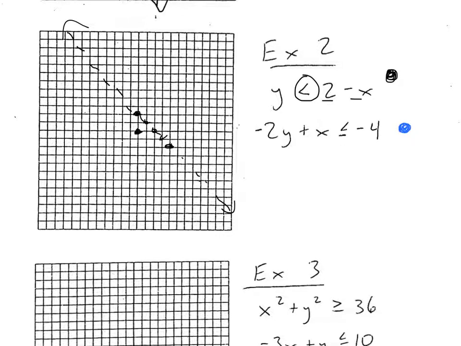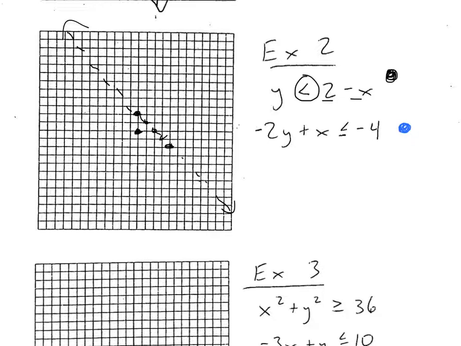Compare it to when you do normal inequalities, you think of the open circle and closed circle. That's what the dotted line and solid lines represent. A dotted line means the points along that line don't satisfy that inequality. They don't make it true. If I would pick a point from that dotted line and plug it in, it actually wouldn't make the inequality true. It's like a boundary line, a border line, but those points don't work.